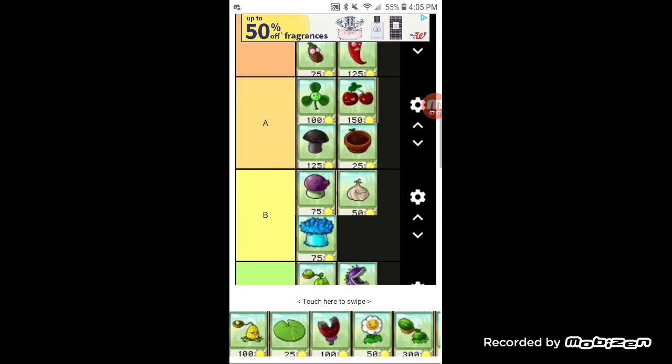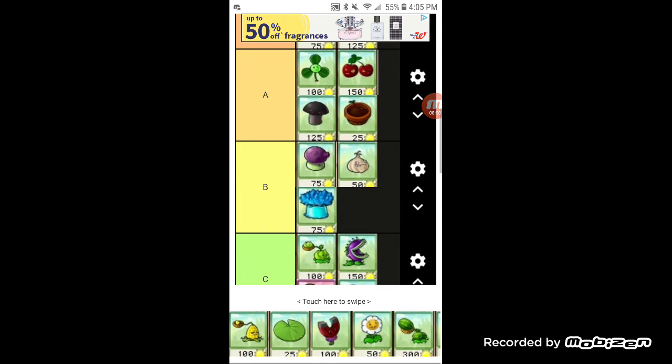Kernel Pult is better than the Cabbage Pult, so I'm going to put him in tier B. Overall, he's weaker than the Cabbage Pult, but he has a 20% chance of throwing butter instead of kernels, so that's why he's better. He just has the slight edge, so that's why he's in B tier.